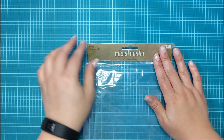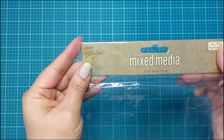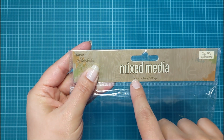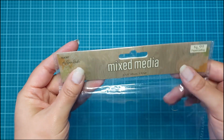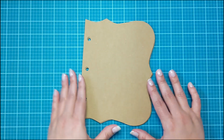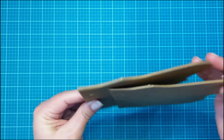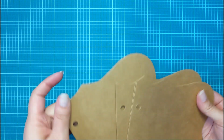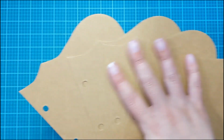And then while I was recently organizing, I came across this Paper Studio mixed media album. It's a 6x8 3-ring album, and it's a chipboard album, and it was kind of an odd shape, so I'm not sure why I kept it. It came with 6 of these chipboard pieces that are fairly thick, and I thought I'll pull this out and try something.